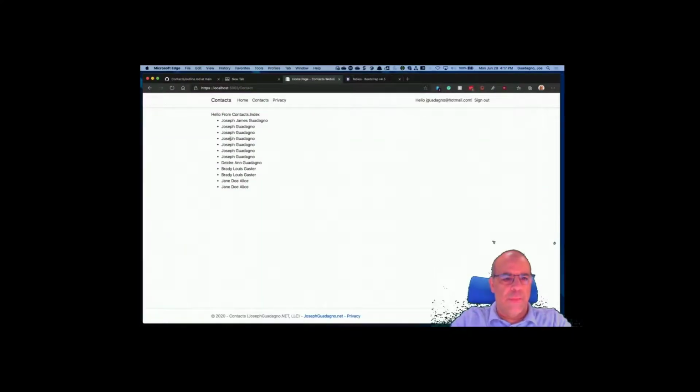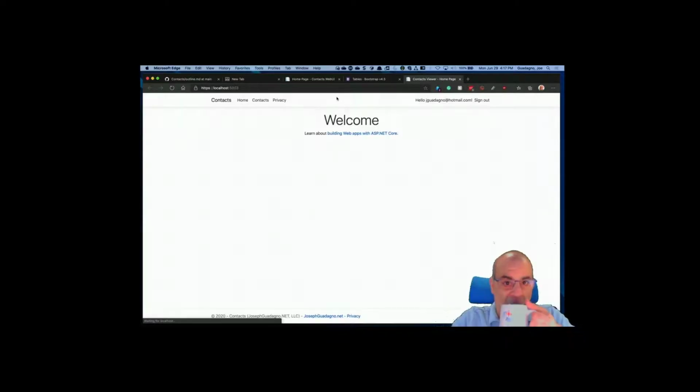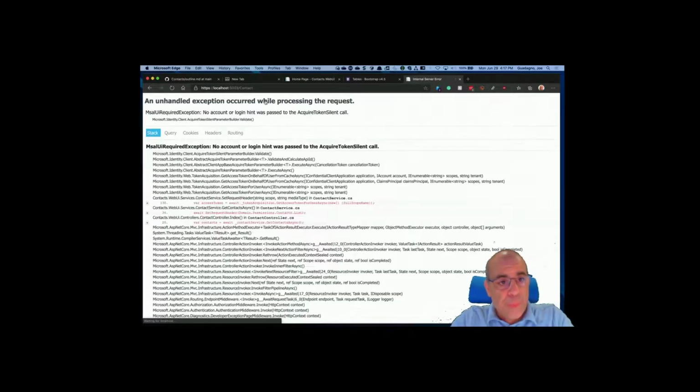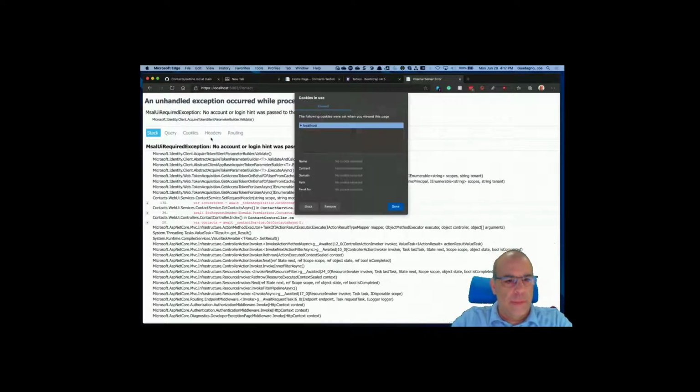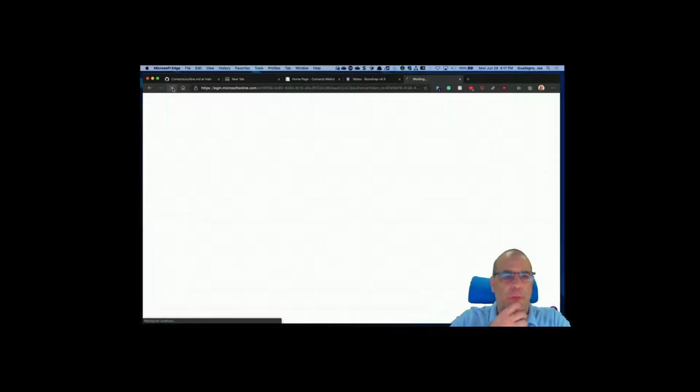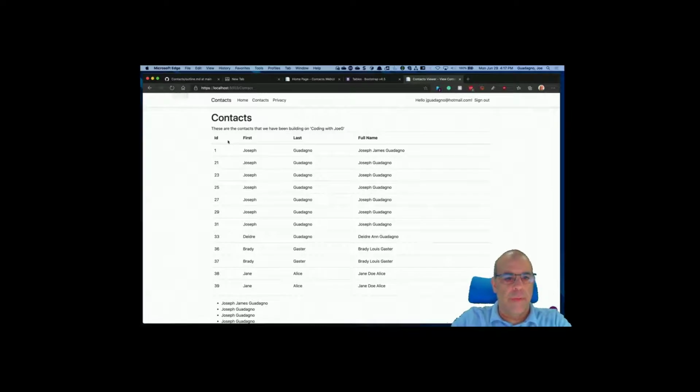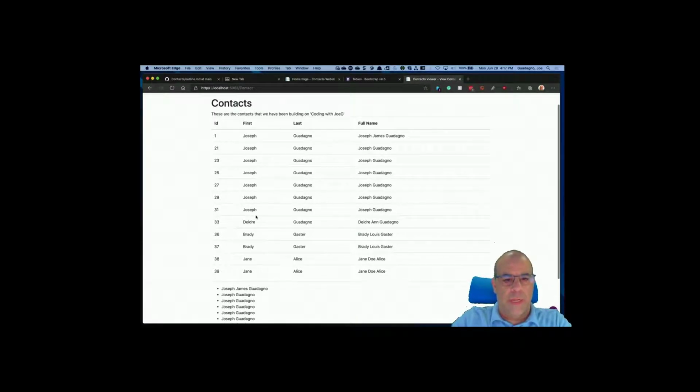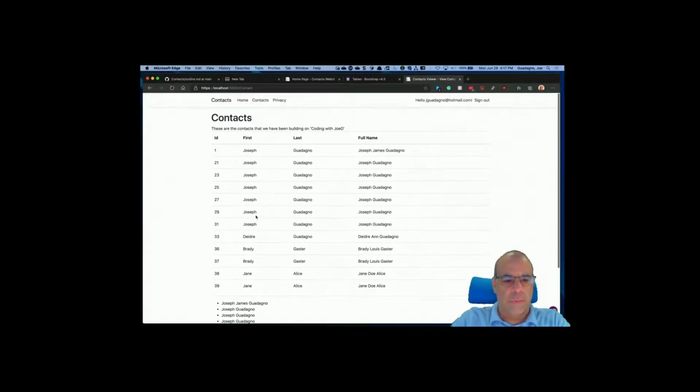If we did it right, we should have a pretty heading here with some text and a name. This is really annoying that you have to do that. Sorry about that. I have to figure out a way to do it, or maybe disable that. Here we go. We have a list of contacts. That's the text. Now we have an ID and all the names across. So already that's a little bit prettier.